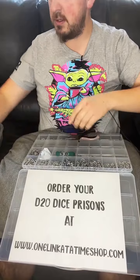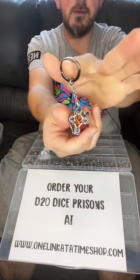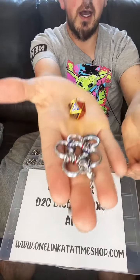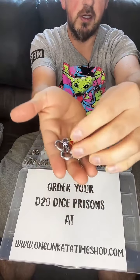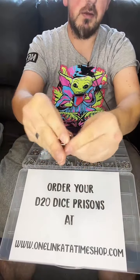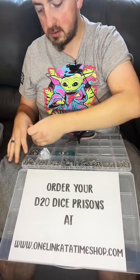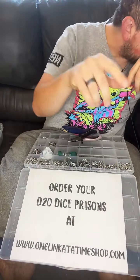Today what we're doing is I am making D20 keychain dice prisms that are functional. Yes, they are functional. They're metal, right? I customize the cage according to the dice. So like this one's red and blue, I put red and blue in it. And then just put it in. Wrap it up. It's almost Christmas season, so just take that into consideration.